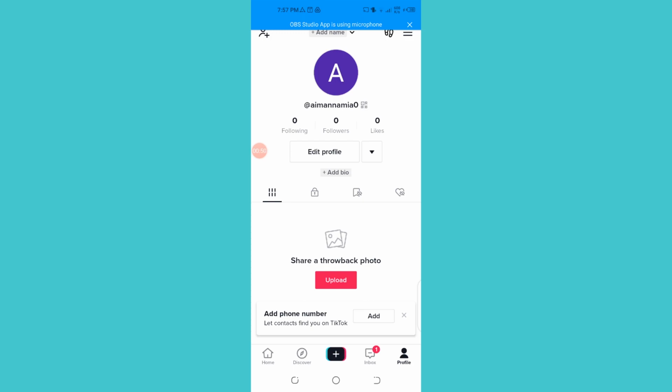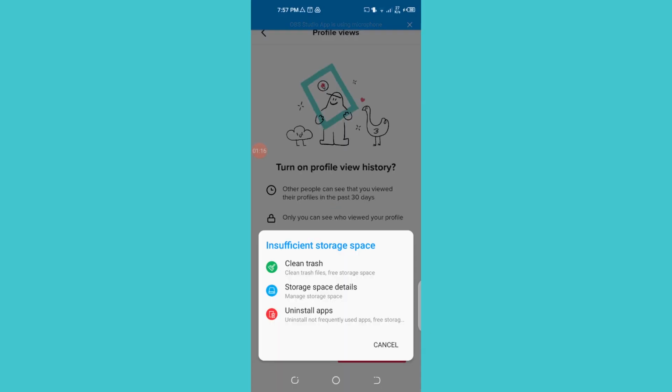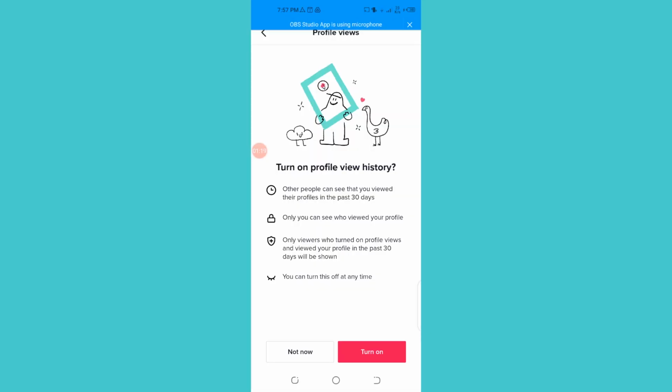Now, TikTok has basically allowed this option where you can see which person and which profile has seen your profile. So you can see all the names of the persons who have visited your profile. So if you want to see other people's profiles and you don't want them to know that, what you need to do is click on this small footstep icon just right above your profile picture, extremely to the right. Here you can see this is what I was talking about. Just click on that. You are going to get all the profile views. You can see all the people who have seen your profile in the past 30 days.